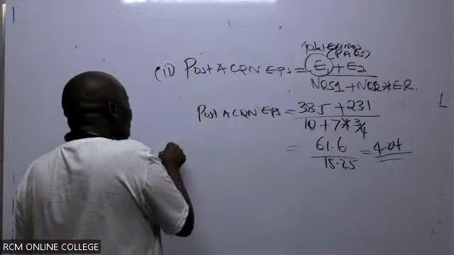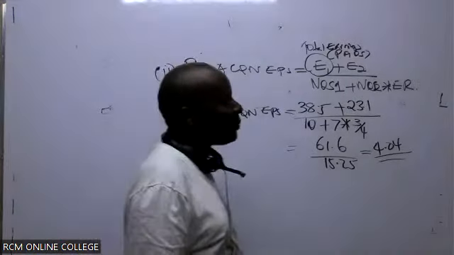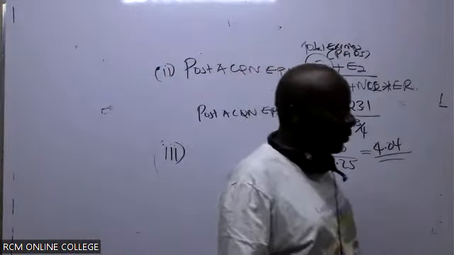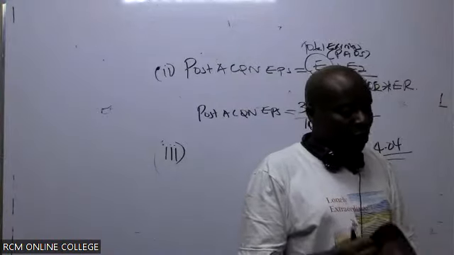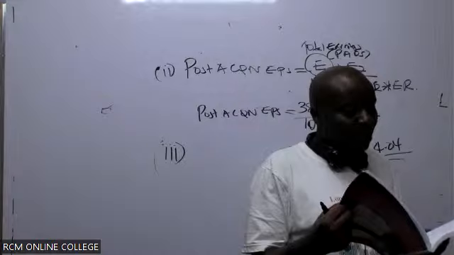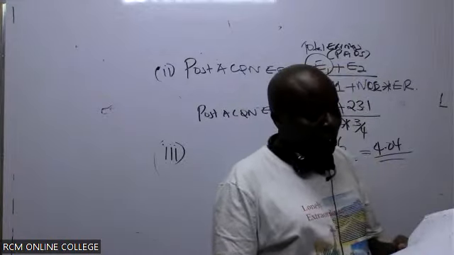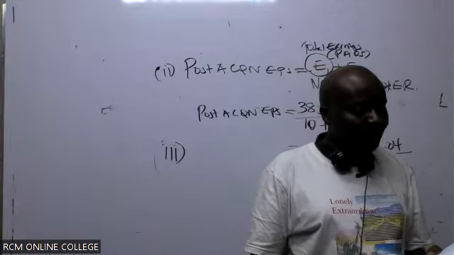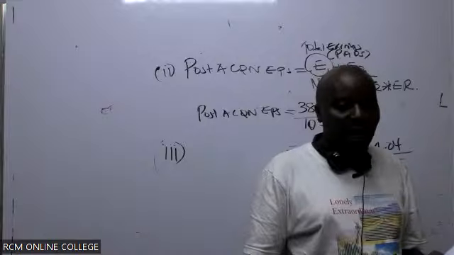And now, if you allow, Mwalimu, I'll go to Roman 3. The good thing with these mergers questions is you can always guess, and even know the pattern of what will be asked next. So now in Roman 3, you can see the post-acquisition EPS, assuming 1,000 ordinary shares are exchanged for 10 units of 15% debenture with a par value of 100.